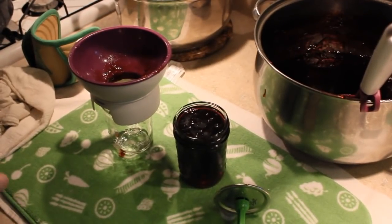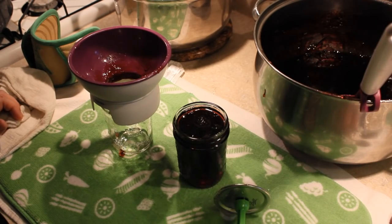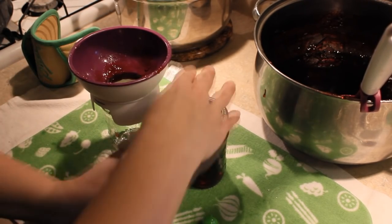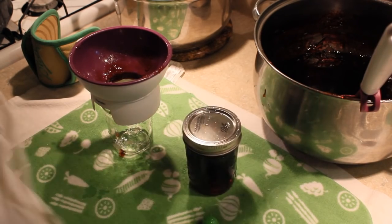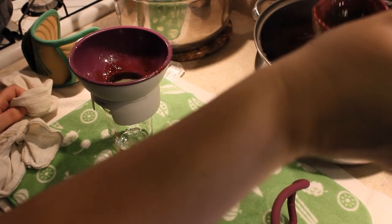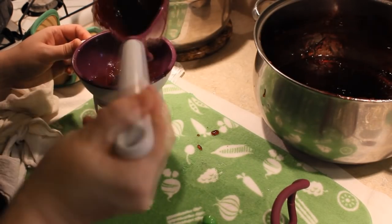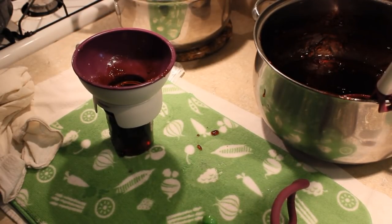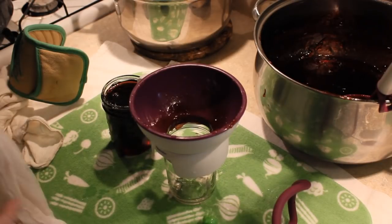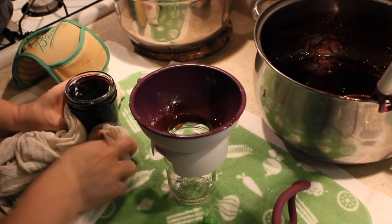If you, like I just did, I think that's just a little too much by about a teaspoon. But if you find that, just get a little spoon and go ahead and spoon it out of there. Not a big deal. Smells so good. And honestly, there's nothing better than just making your own food. It really isn't. Now this one I kind of made a mess on. I'm just going to wipe the side there.